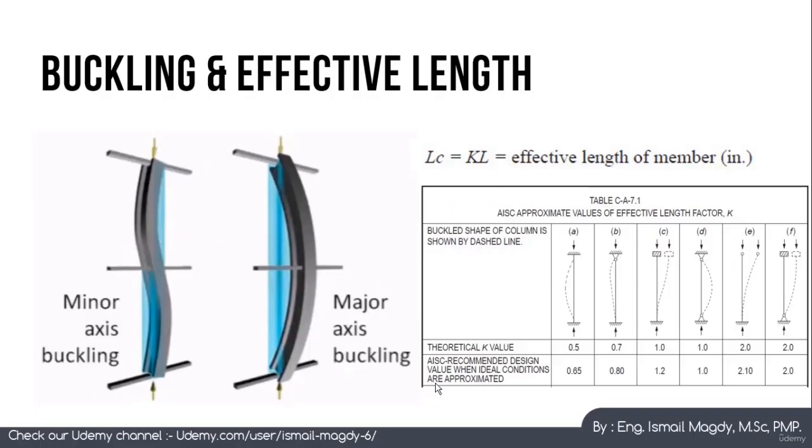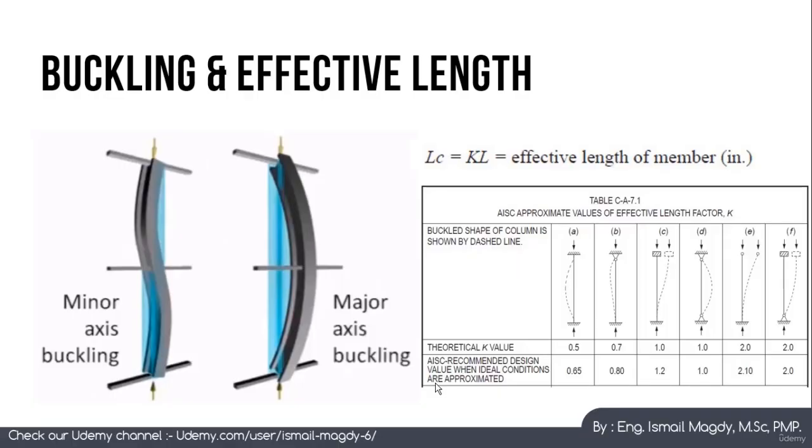Steel is a very strong material. Actually, it is almost 10 times stronger than concrete. And because of that, the steel elements tend to be very slender compared to the concrete elements. And because of that, we have a new issue in the steel structures. It is also there, of course, for the concrete structure, but it doesn't affect the RC members as much as it does the steel members, which is buckling.